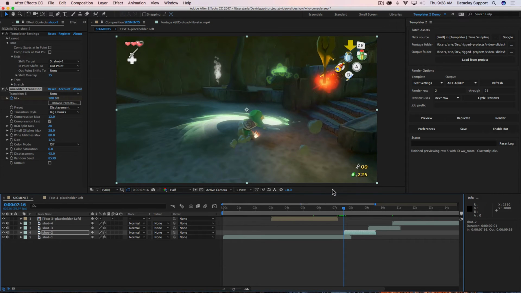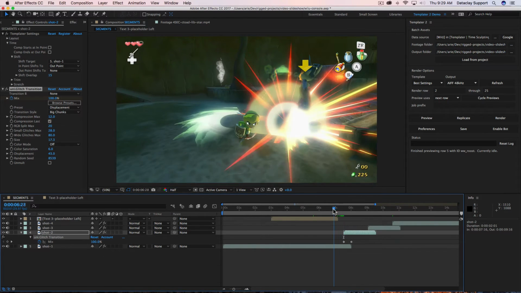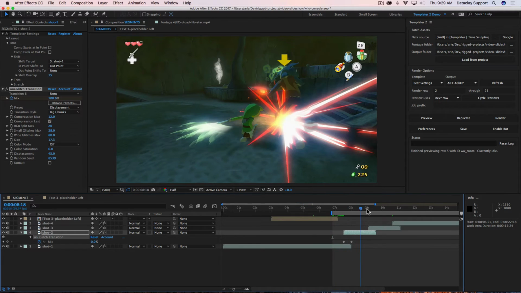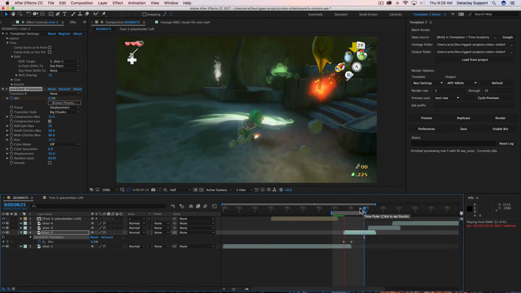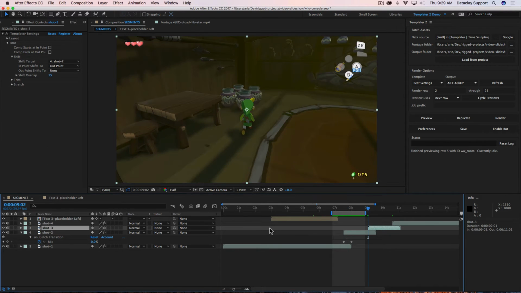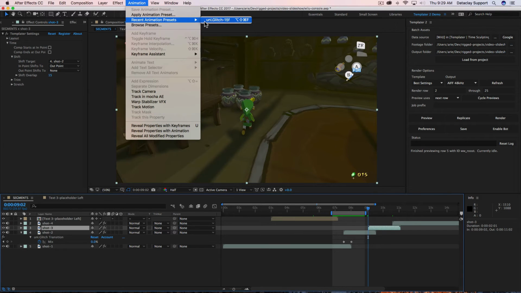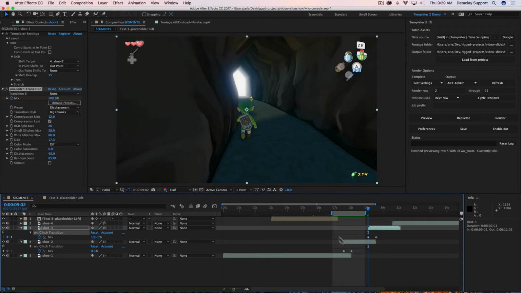Okay, so basically if I hit U, we can see what the only parameter that's really keyed is this mix right here. So let's go ahead and just make the work area start here and end there. And let's build this up to see what it actually looks like. And there's our transition from one clip to the next. Okay, so let's go ahead and do that for the other layers. So let's go to the endpoint of this one and do animation, apply the preset. We know that that preset is 15 frames long.